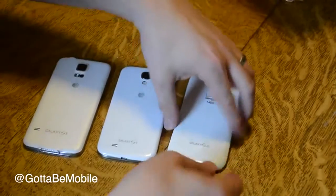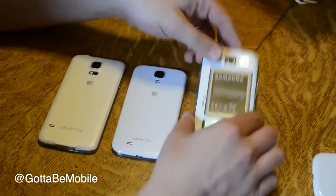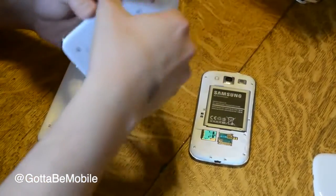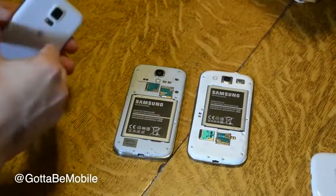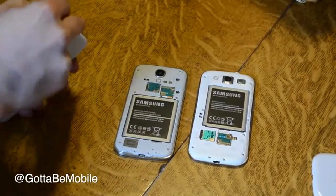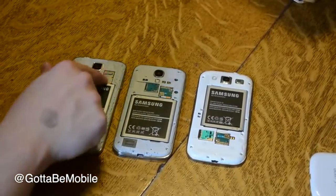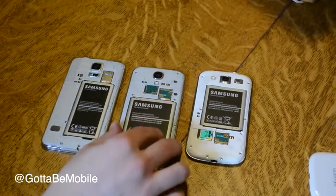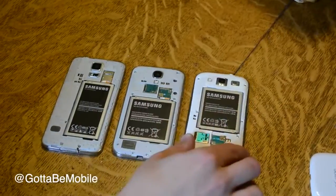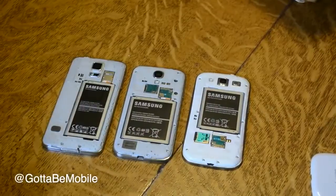Now, on all of these, you can peel the back off. And this is kind of a Samsung trademark feature that allows you access to two key things. So I can stick a micro SD card in each of these to add more storage, which is good because usually the storage you buy it with is limited. And what I can also do is I can pull these batteries out and stick a new battery in.